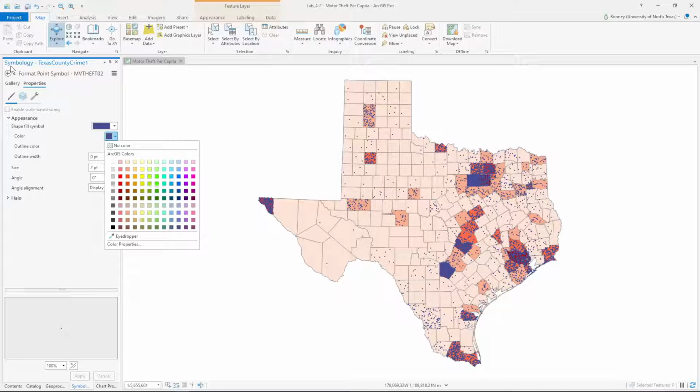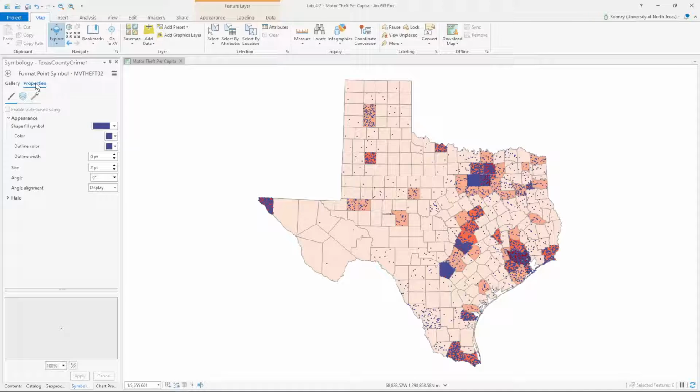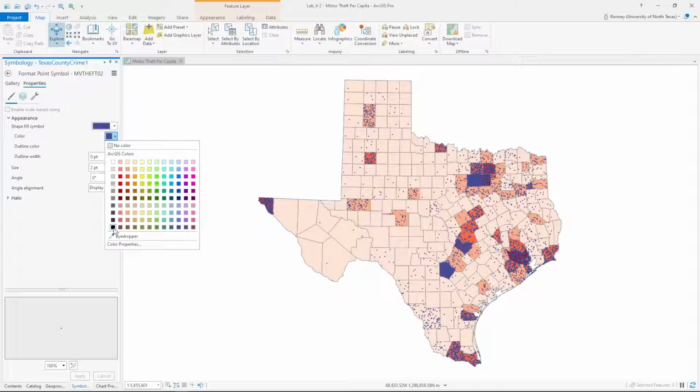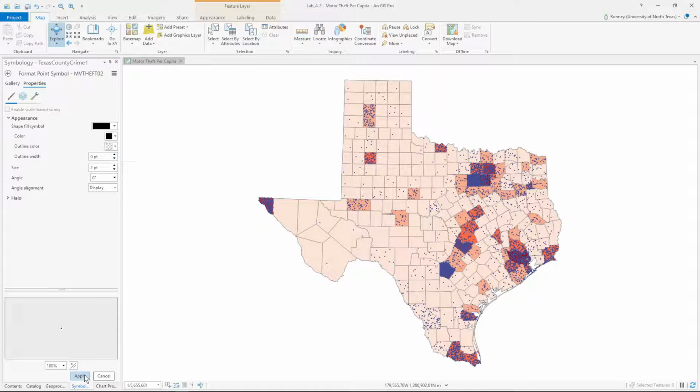You know what? Let me step back for a second. I'll go ahead and go with the instruction instead. It says click the symbol next to this and click properties at the top of the pane. Right, we're in properties here. Okay, that's where I was getting confused. Click the color chip. That's this. Click black. That's this. I'm going to go ahead and change the outline color to no color. It doesn't say that in your instruction, and it really doesn't matter that much. But I think it'll look better that way. So we're going to hit apply. Otherwise, you'd have a weird blue outline around all your dots here.